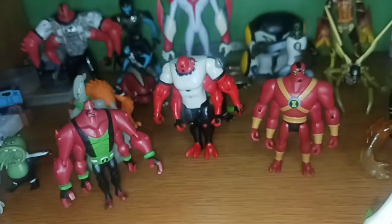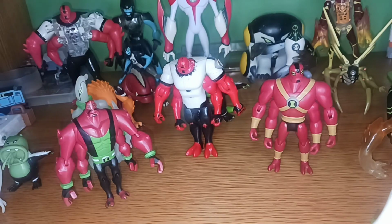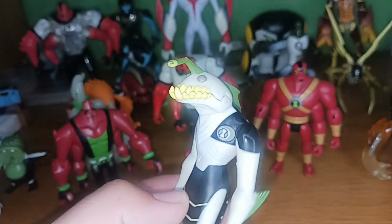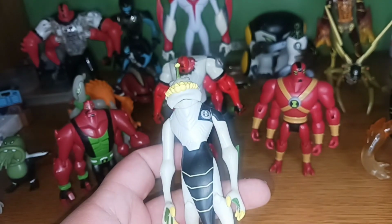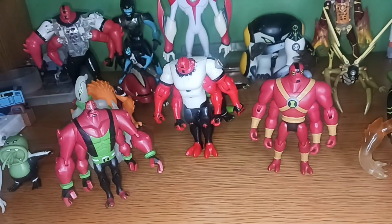I also forgot to mention this about Diamond Head, but his hands and his body in general can morph, but only into certain weaponry, like for example, to shoot projectiles, or even more so to create blades out of his own crystal. But as for Ripjaws, that's basically it for his abilities. And also he cannot be on dry surfaces, otherwise he will suffocate.